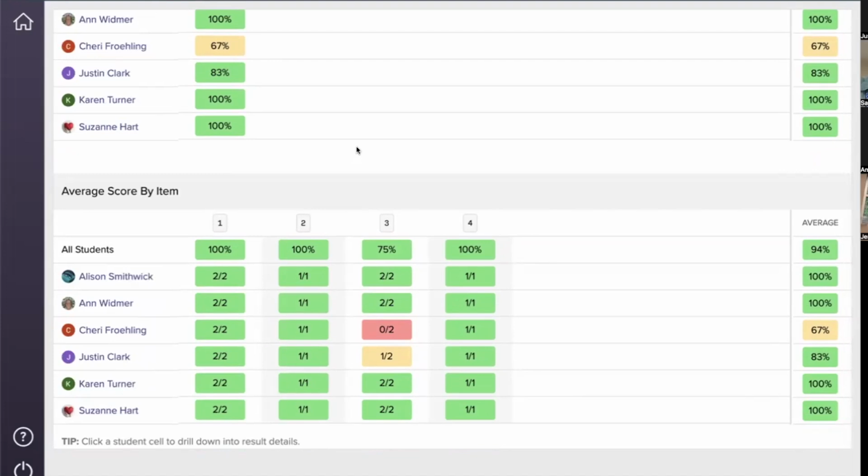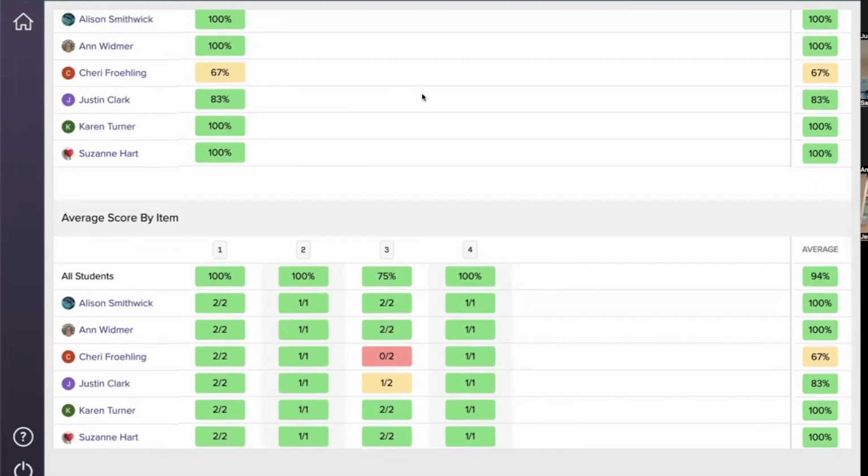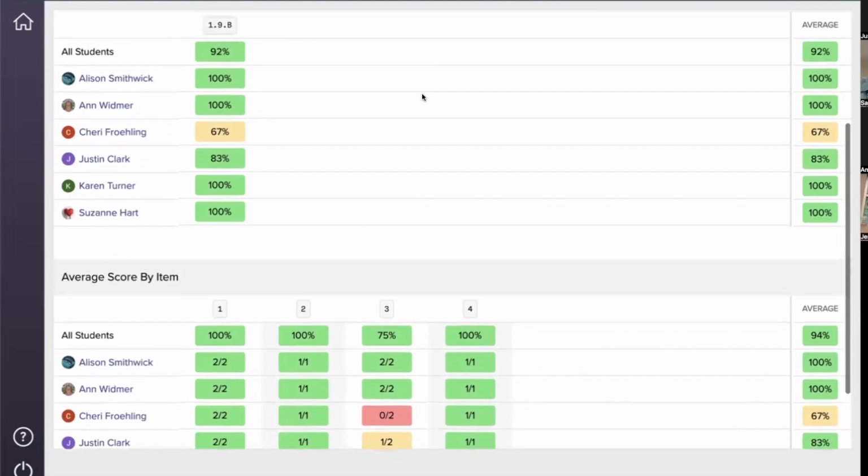I'm sure you've all worked with kiddos who have figured out that order and they know exactly whose scores they're looking at. So we wanted to protect their confidentiality there and make that really safe to do a data talk and let them look at what's happening across the class in terms of their performance and progress.